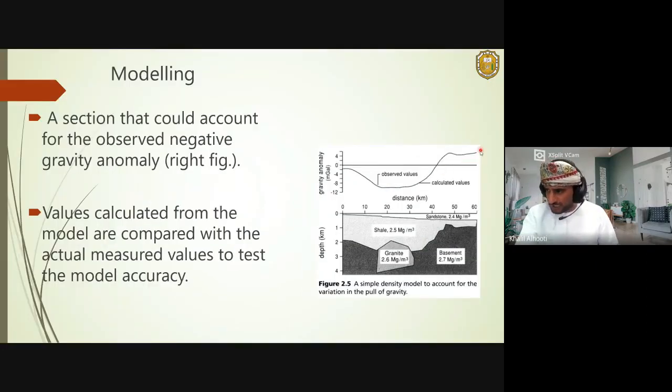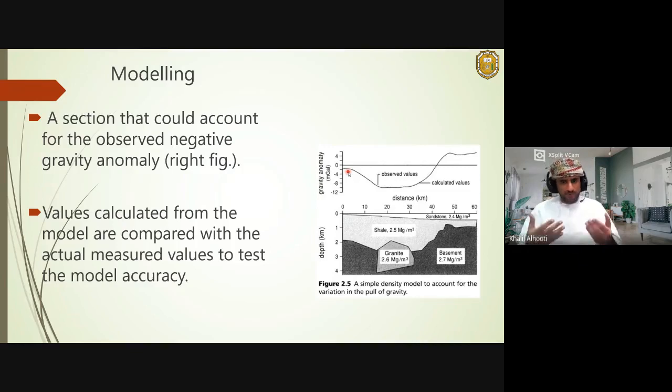Whenever your line, the line which is continuous, is aligning perfectly along those points, it means your model is almost accurate. And why is that? Because when you go to the field and acquire the data, those are the real data. Those are representing the real geology.